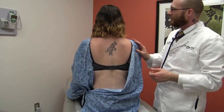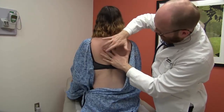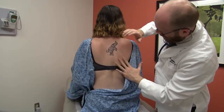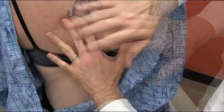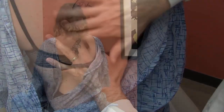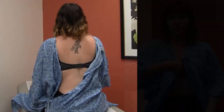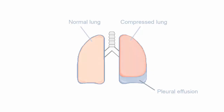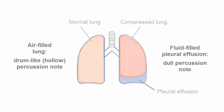Now I'm just going to tap on your back a little bit using my finger. Percussion of the chest wall provides information on the density of the underlying tissue. The physician uses their middle fingers to create a percussion note that is felt more than heard. Percussion is performed using the physician's two middle fingers, known as the pleximeter and the plexor. The pleximeter is pressed firmly and directly against the patient's skin. The plexor then strikes rapidly on or just distal to the DIP joint of the pleximeter. The patient is not directly struck in this maneuver. Percussion is performed in the same locations and with the same pattern as auscultation of the lungs. Compare percussion notes from right to left to look for any evidence of asymmetry. Percussion is useful to help detect the presence and extent of pleural effusions, which are fluid collections in the intrapleural space. Just as tapping on a drum feels and sounds differently from a bottle of water, percussion of the chest varies from normal to abnormal conditions.